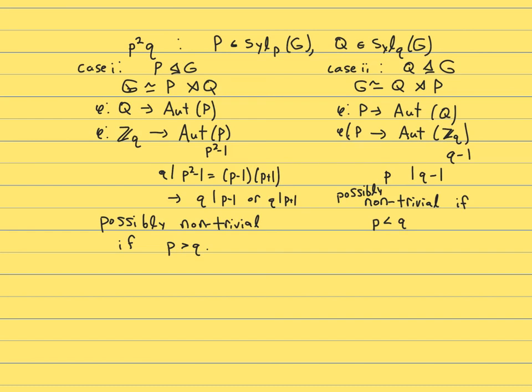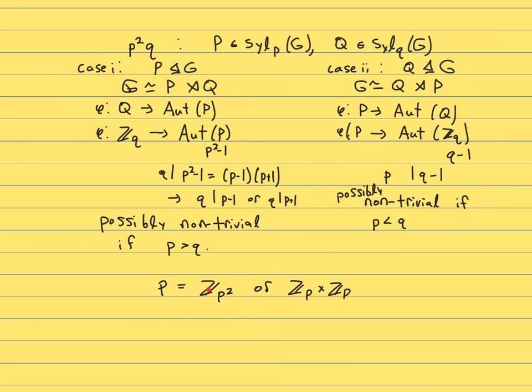In general, these are the more interesting cases, and I think the article I can link to focuses on one of them, and you quickly discover that in one of these two setups they look at, nothing interesting happens. It's the other setup, I think over here, where all of a sudden they get lots of groups. And there's a reason that article focuses on that particular case, because on this case, nothing interesting happens. And the reason is that P has two possible choices. P is either Z P squared or it's ZP times ZP.